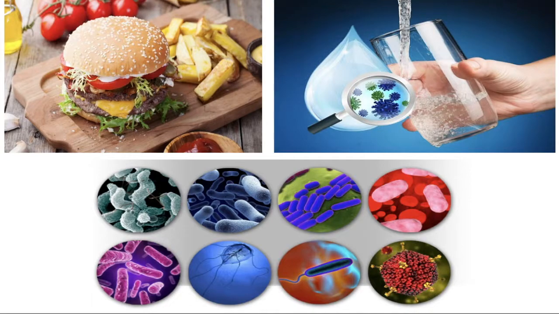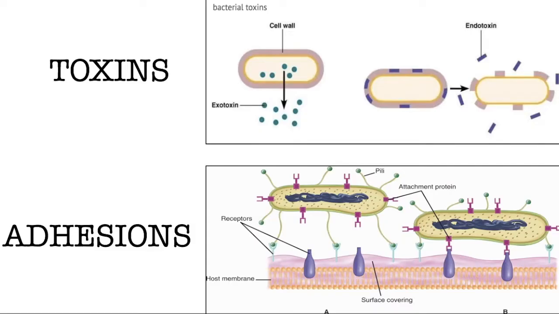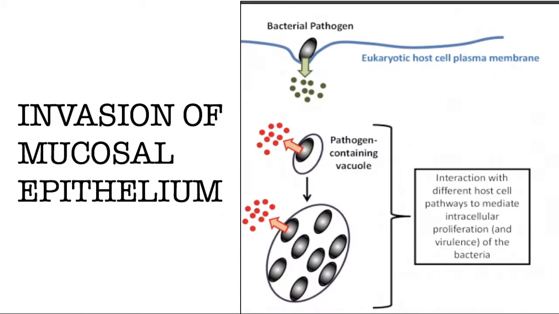Infections of the gastrointestinal tract are mostly caused by the ingestion of pathogens through contaminated food or water. The pathogen must enter in sufficient quantity so as not to be destroyed by the highly acidic environment of the stomach and its enzymes. Symptoms include watery diarrhea, abdominal cramps, nausea, and vomiting. Pathogens cause disease by rapid multiplication, toxin production, and even invasion of the mucosal epithelium, which causes its destruction and can lead to systemic disease.